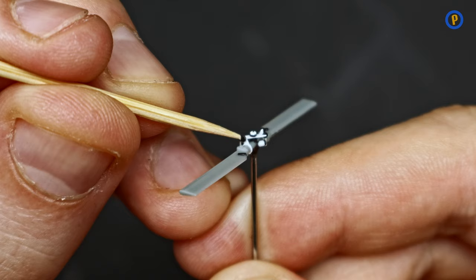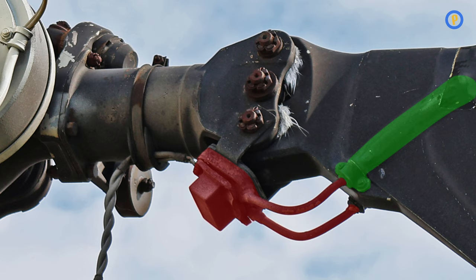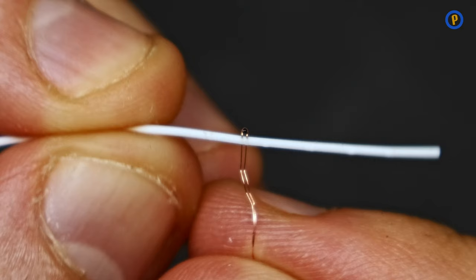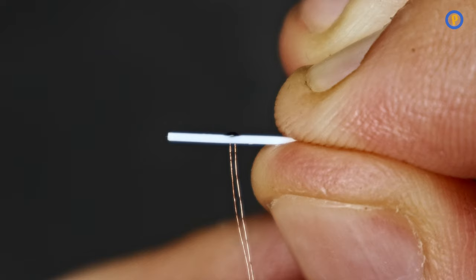The popsicle-shaped part in green, which I added previously, I suspect is the socket for the cables feeding electricity to the de-icer system located on the blade. The other detail in red is so tiny that I needed to think of a plan to be able to handle the part while building it. I combined some 0.1mm copper wire with styrene and some leftover microtubes.